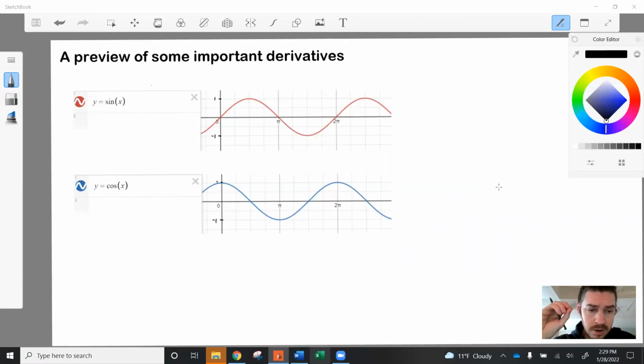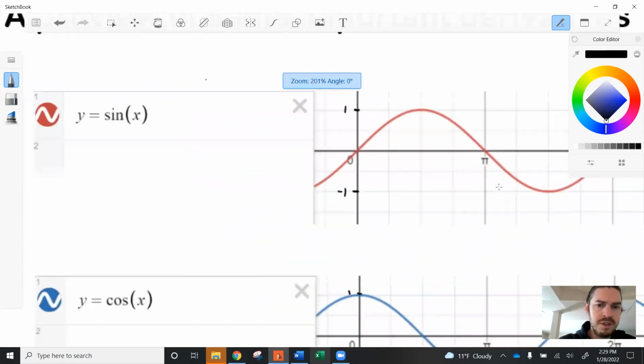So I'm going to do it in this video without much in the way of proof. I'm going to hold off on the discussion of why exactly the derivatives are what they are, or how we can prove it. Rather, I just want to introduce them from a more intuitive perspective, or in the case of e to the x, I'm just going to tell you what it is and you can kind of take it on faith. But with sine and cosine in particular, we can study them from a graphical perspective and figure out what we think the derivatives are and be quite convinced without seeing a formal proof. Let's do that. So let's start with sine.